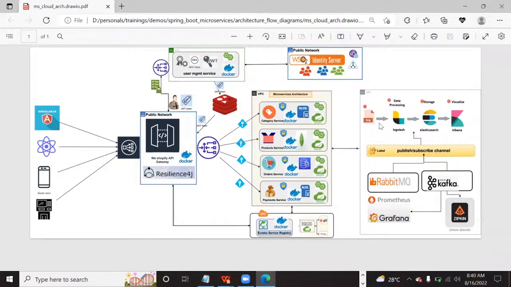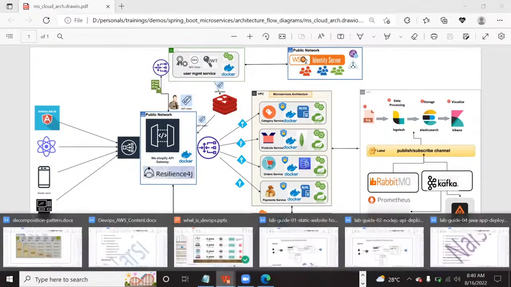Sure, I'll explain. First of all, these are the applications. Applications use their own server and then connect to different databases. What we will do is deploy it in a Kubernetes cluster.